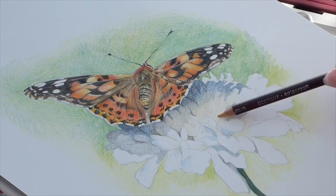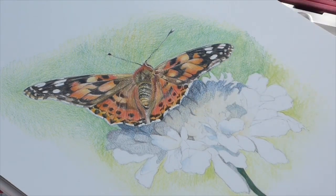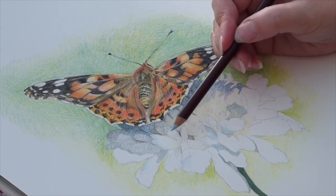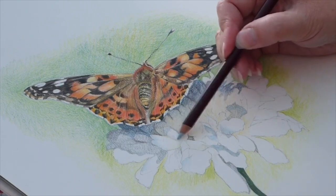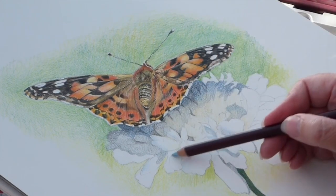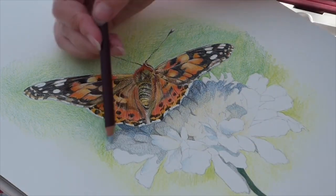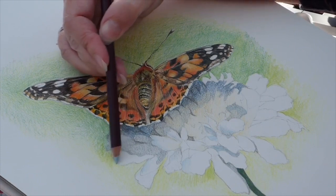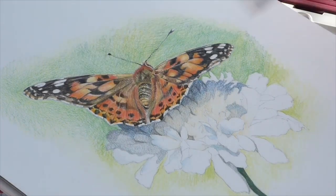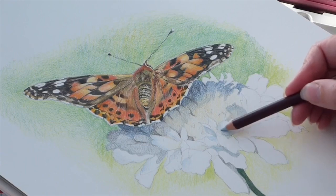So that's what I've been doing so far, and I'm using pale blue to begin to get some shadow to start developing on some of these petals, so very, very lightly, getting hints of light shadow on some of these petals, but not losing all of the white. And you can go as far as you want to with this. You can do the flowers in a lot of detail. You don't have to keep the flowers white, you can make them any colour that you wish.